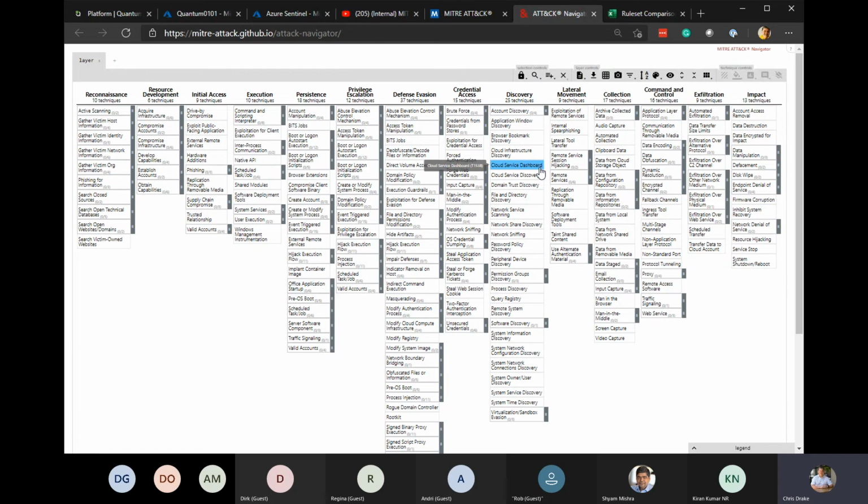And then how many of those TTPs can I protect myself from? So you start seeing this heat map across the MITRE framework of what you can detect with your threat hunting rules and what you can protect with your technology or software investments. Okay, so it's a different strategy that I encourage you to think about.